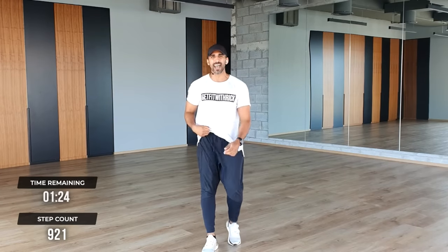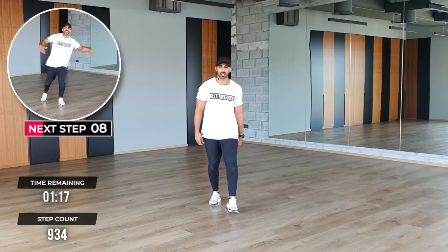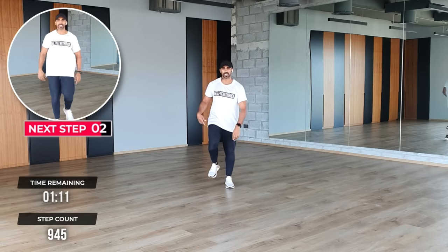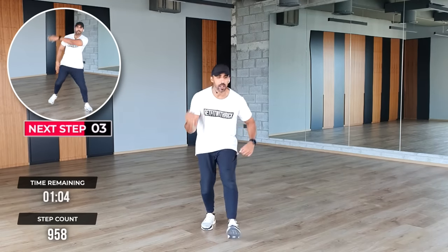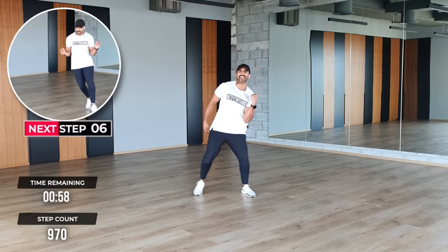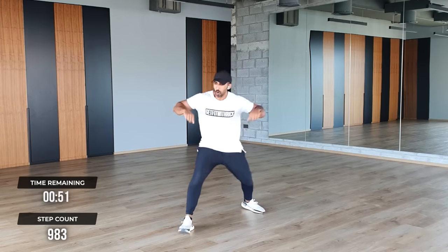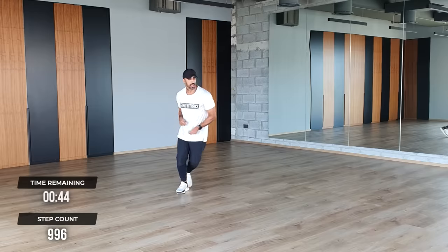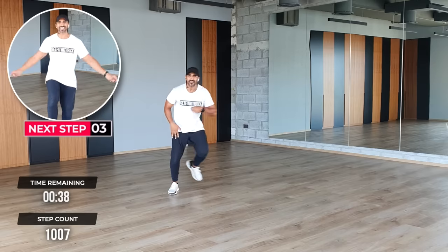Guys, we're at the end of the routine. We're going to repeat that routine now — this time we're going to do it two times through, which takes us to the end of the workout. Once you've got the routine, just come back and repeat this bit. Now if you like this workout, this is part of a four-week dance challenge. From the top — woo! Hey! One, two, three, five, six, seven, let's go! Boom, ha, boom, boom, ha, boom, boom, woo! Boom, woo, boom, woo. Guys, guess where we're going — from the top. Repeat from the top, let's go!